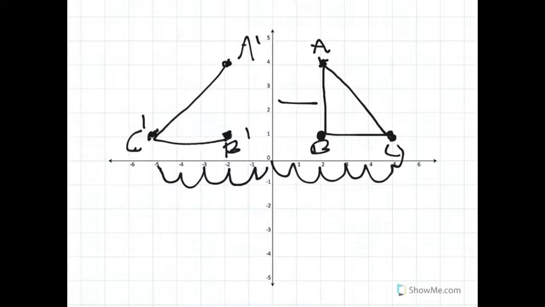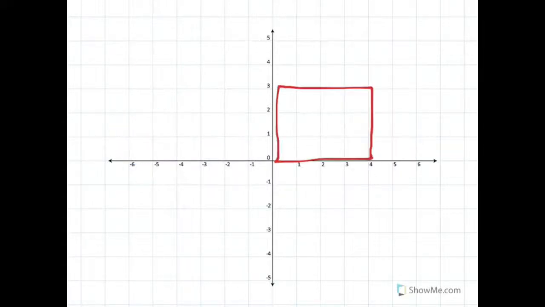Go ahead and draw my image. Best bet. Now you see it's a reflection. It didn't just shift, it didn't move. If it moved, it would look something like that, right? It would have just moved over. But it's actually a reflection, and that's why this C ends up on this side. Okay, let's call this Q, R, S, T.